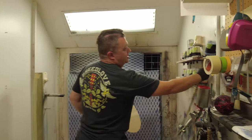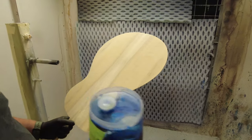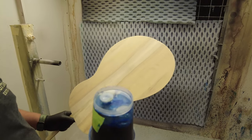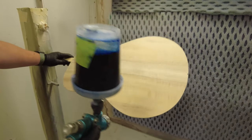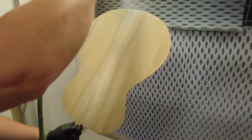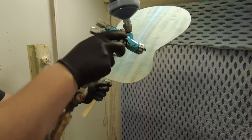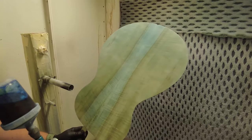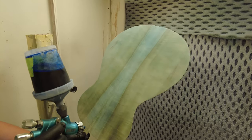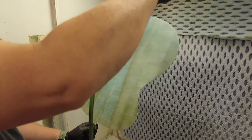This is a water-based stain — it's water-based so you can manipulate it a lot better, and it's a lot more environmentally safer for us. When I start out, I'll just do a light coat. Generally I'll do a couple of light coats with this color. I don't want to put it on too heavy or else the blue will come out too dark, but I do want to get all the splotchiness to go away, so I'll do another coat. You can see that figure kind of pop out a bit.